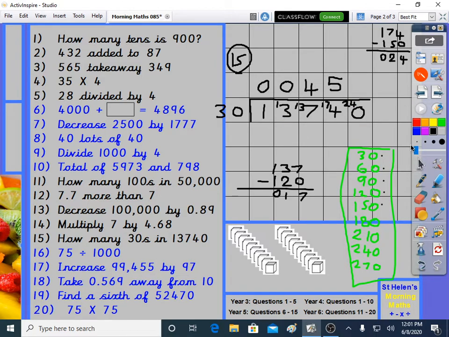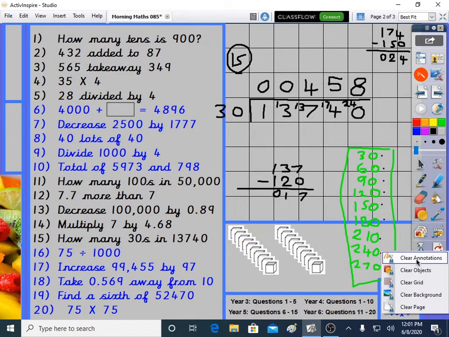Now, if this works, we've done it right. Very likely to have done it right. How many 30s in 240? 1, 2, 3, 4, 5, 6, 7, 8. It's exactly 240. It was 8. We got to exactly 240, which means no remainders. And in the SAT's arithmetic test, there isn't any remainders on these long division questions here. So that's that. 458 is our answer.